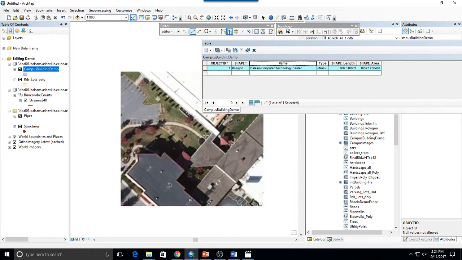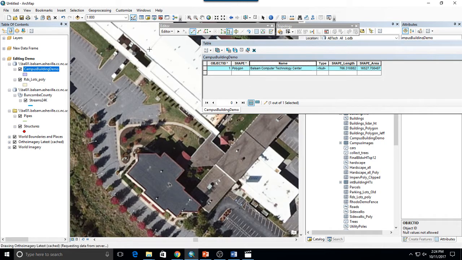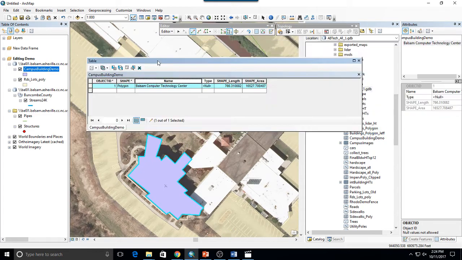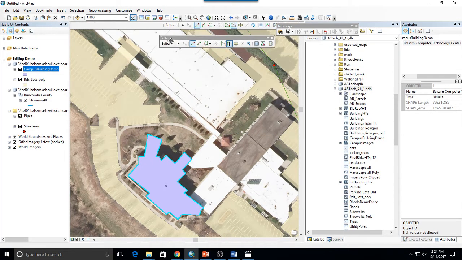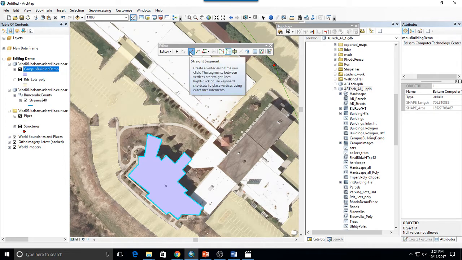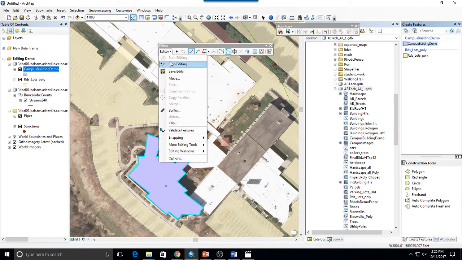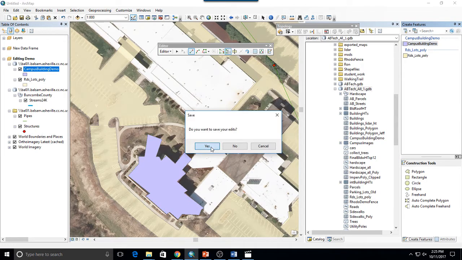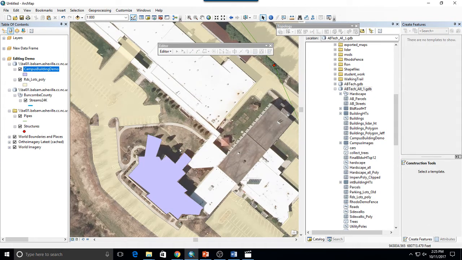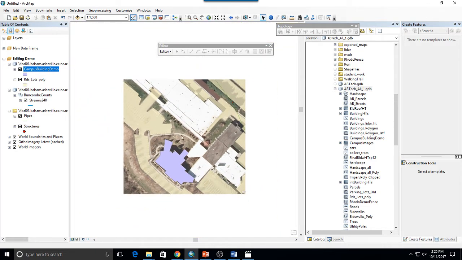So moving right along. That's creating new features and updating attributes. Your tools, well, you've got a toolbar with your editor toolbar here. These tools, whether you're doing a straight segment, a curved segment, or tracing a line or polygon, we'll see they work in conjunction with your Create Features tools here and your feature templates. So these all kind of work together. So I'm going to stop editing and save my edits. And let's move on and look at some more examples.